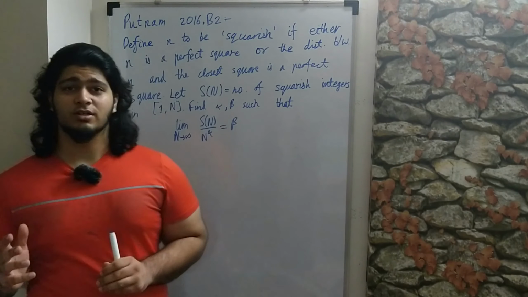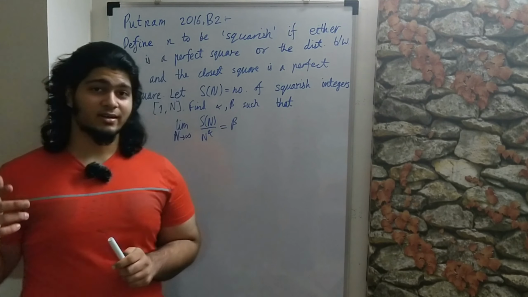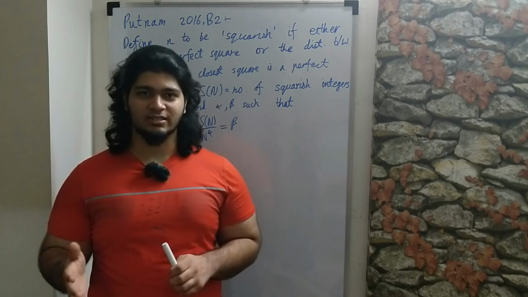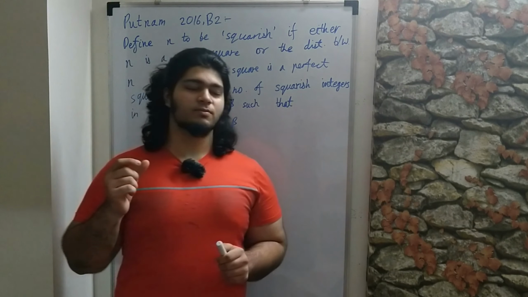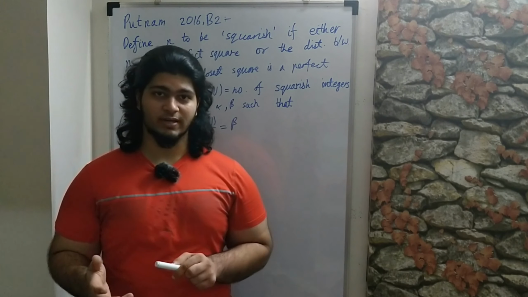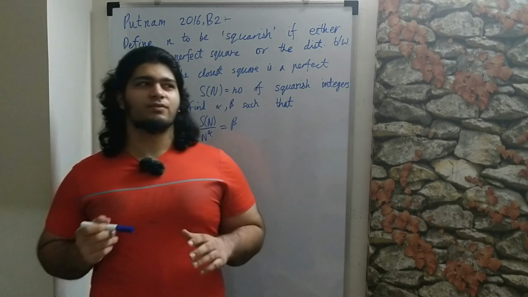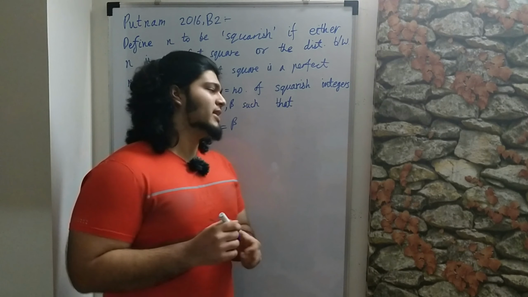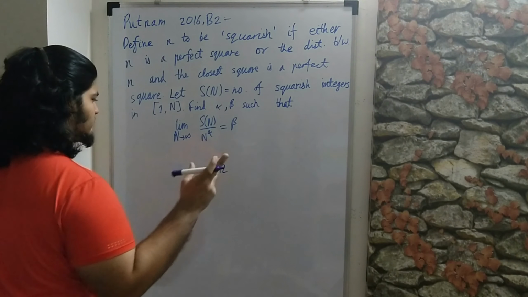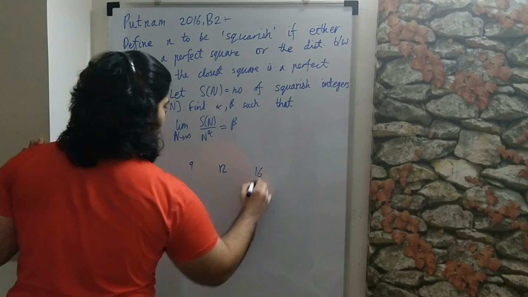Okay, so I hope you got a good read on that question, and in the question they have mentioned that only 6 and 7 are the non-squarish integers between 1 and 10. So that basically gives us a good feel for what we mean by squarish. But now I'll give you an example which is kind of misleading. So let's take the example for 12. The closest two squares to 12 are 9, which is before 12, and 16, which is after 12.